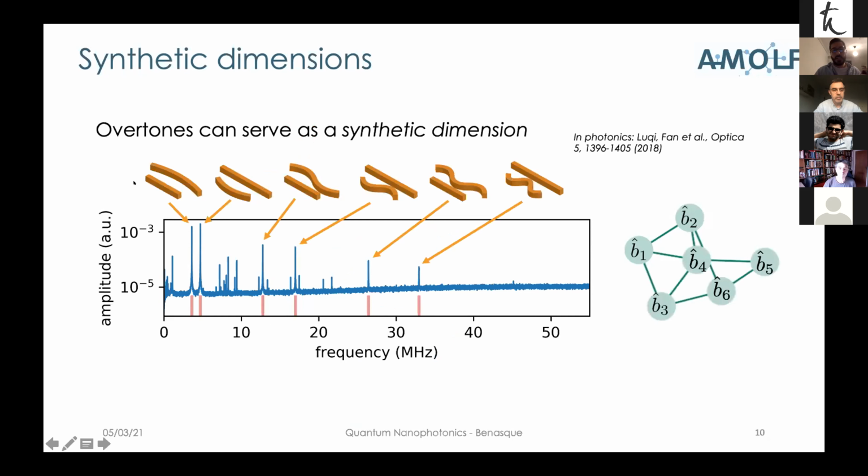you realize that each of the mechanical resonators will support higher order overtones, at higher frequencies, of course, which can also interact through radiation pressure forces. And this you see in the optical spectra through all of these very nicely resolved peaks. Now, if you send modulations of the radiation pressure at the frequency difference between these modes, in principle, you can create an arbitrarily connected network, which of course is limited by the number of tones that you can supply and also the number of modes that you can observe.